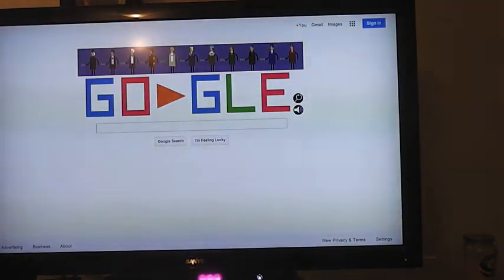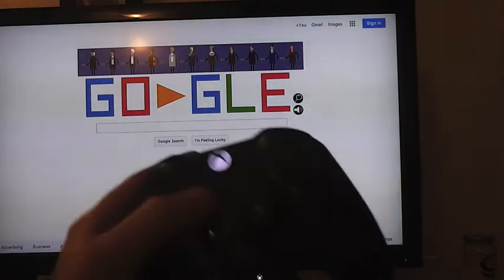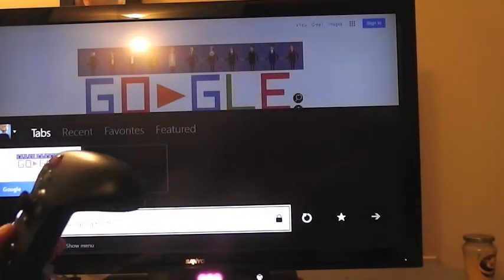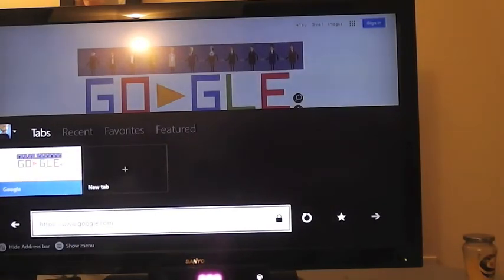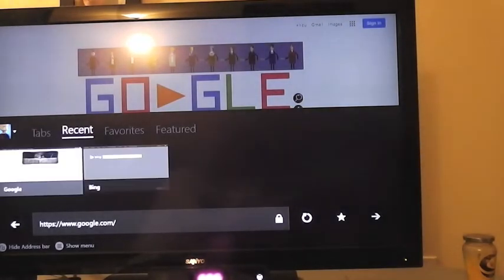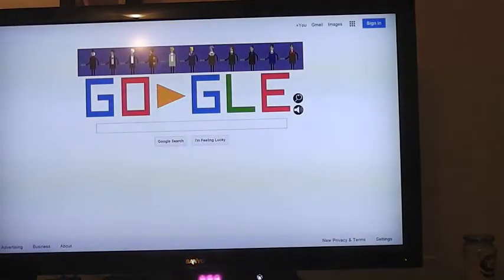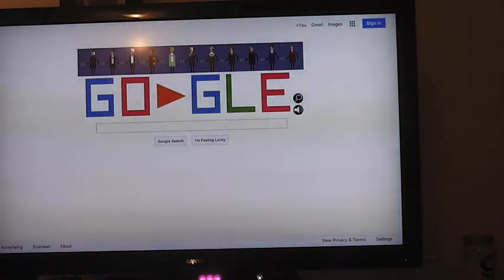If you want to see a list of open tabs that you have already, you can hit the view button, and it will bring you the list of open tabs. And then you can choose to go to a new place with the address bar, or you can scroll across. So the Internet Explorer browsing, I think, is pretty cool.